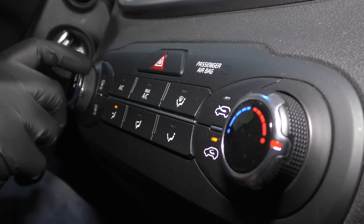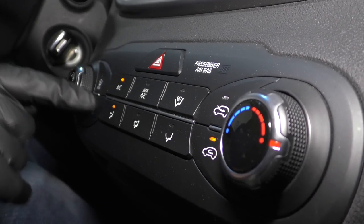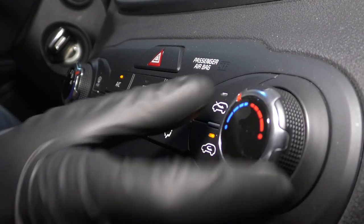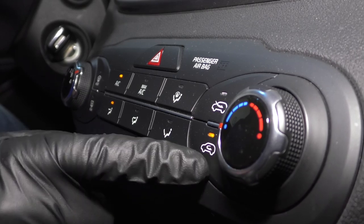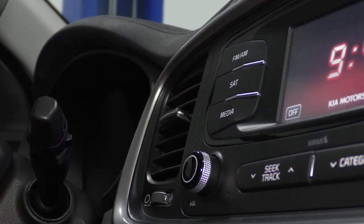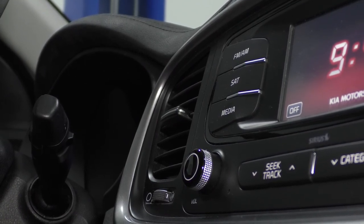Now we want to check the operation of the AC. Start the car, turn the AC on, turn the fan on high, turn the temperature all the way down, and recirculate. Now you can just feel by the vent. It would help if you had a temperature probe. Just make sure it's colder than the outside air.